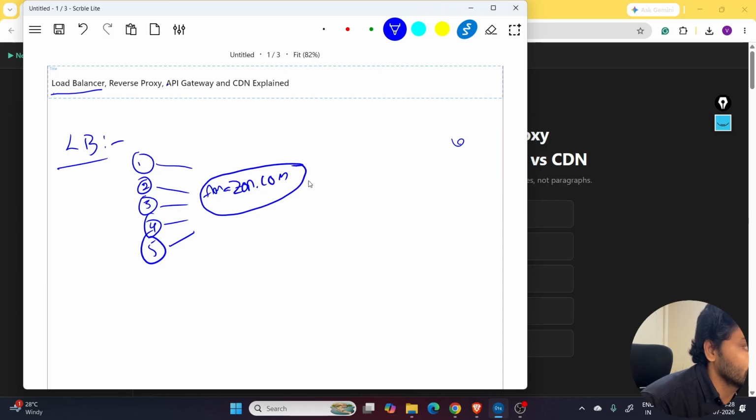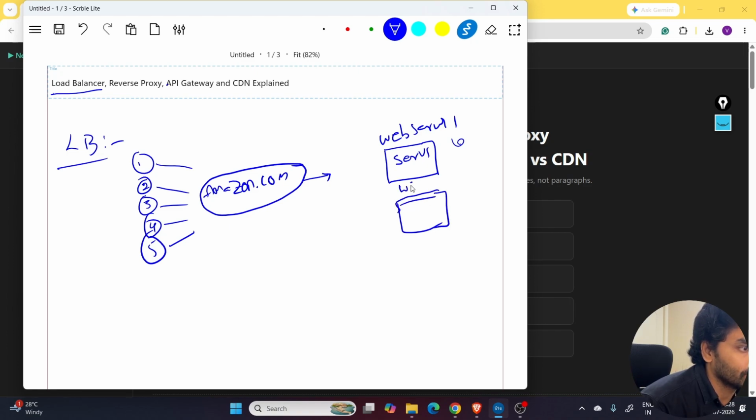It goes to the internet service provider, ISP, and then to the servers: web server 1, web server 2, and web server 3.